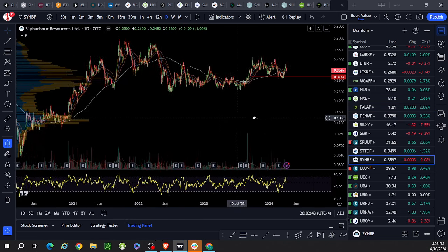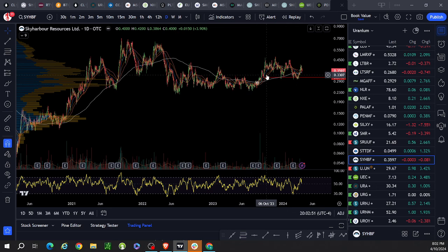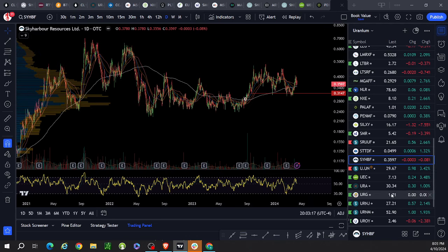Sky Harbor, another one that I do trade. I do play this name. I don't know why, but it seems to be favorable for me. I'm definitely in a smaller position at the moment, right around this cost basis. So this 31.30 area, whatever breaks down, I'm probably going to be out. Maybe I'm just going to hang on to it, and if 22 goes, then I'm just going to be out and be done with this thing. But Sky Harbor does offer some trading opportunities again, and I do it small, so it's really no big deal to me.